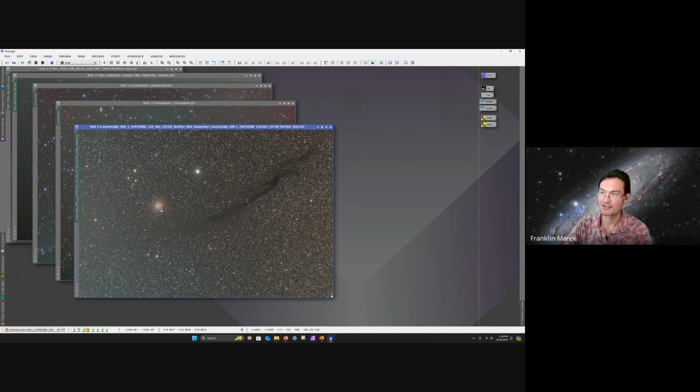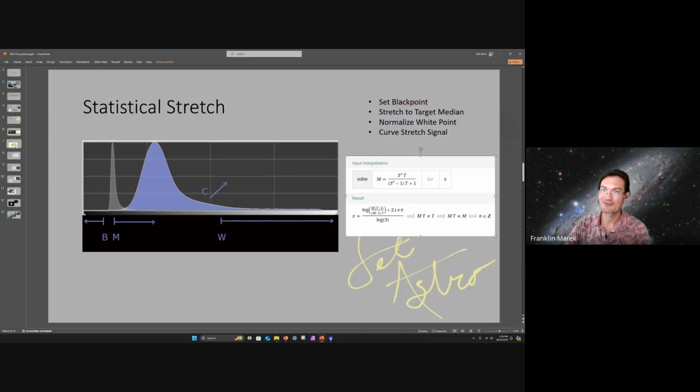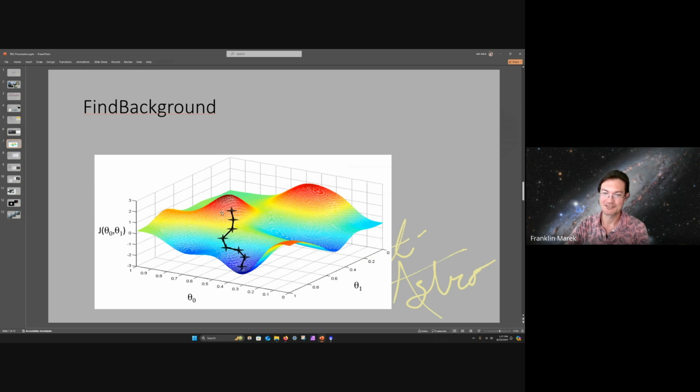So what I really wanted to do was do something for DBE, which is a great tool. It's just a real pain in the butt especially if you're just starting with PixInsight. Yeah, to use DBE, it is not user friendly. There's kind of a learning wall. You come up against the wall when you want to use that. So I recently did a little collaboration script to do Find My Background, which is another great little script. All it does is find a preview for your background to use in like background neutralization or SPCC, but it laid the groundwork to really help this gradient correction. So what Find Background does is it uses something called gradient descent, and it uses gradient descent a ton in ADBE.